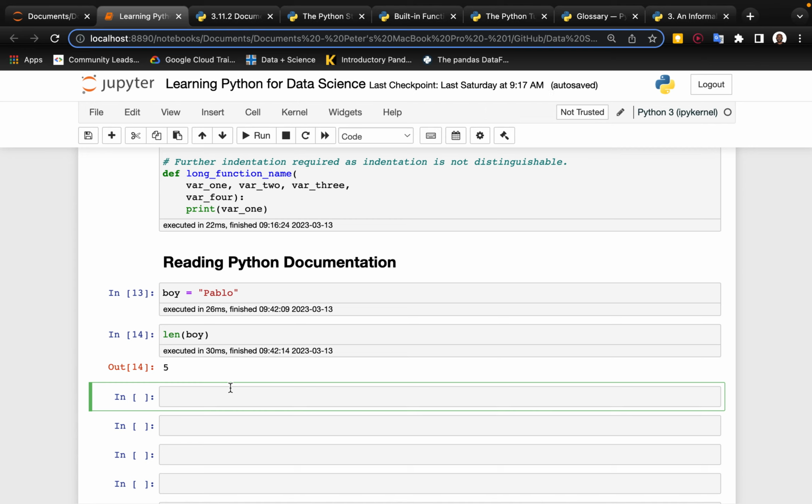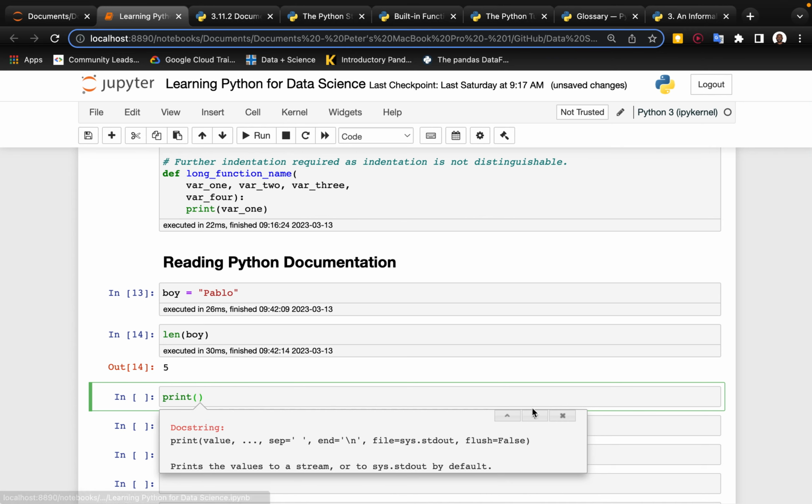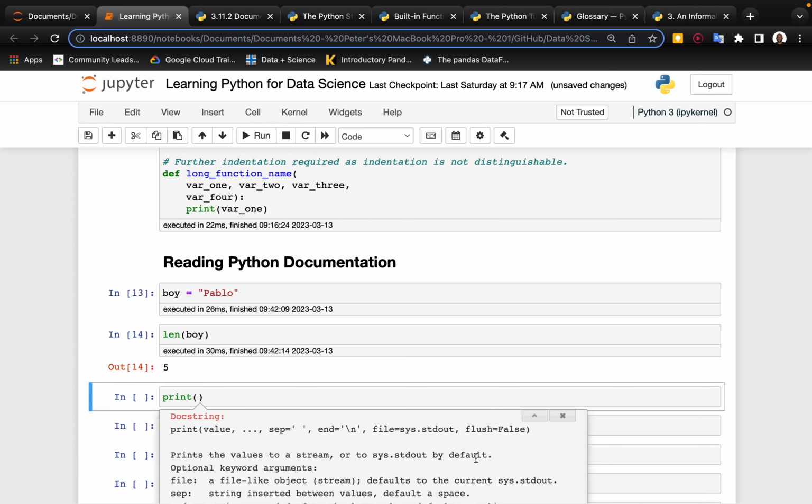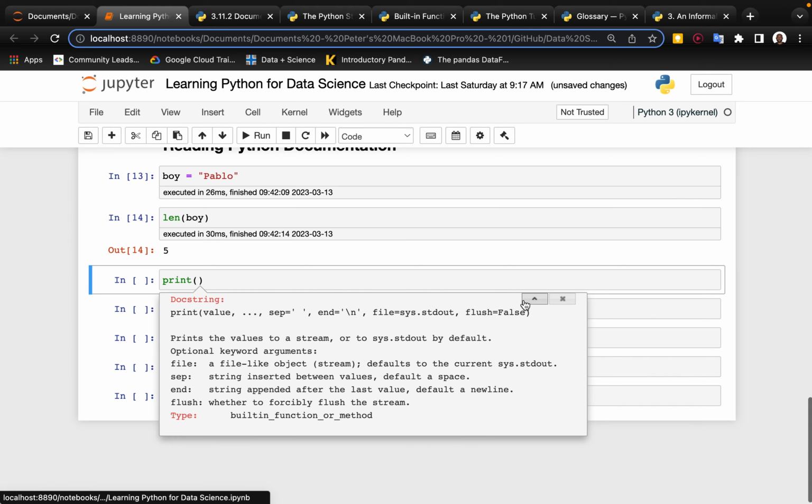If you pull out a built-in function, like say print, you can see it tells you here that it prints the values to a stream, or to sys.stdout by default. Optional keyword arguments. It tells you what it can take.